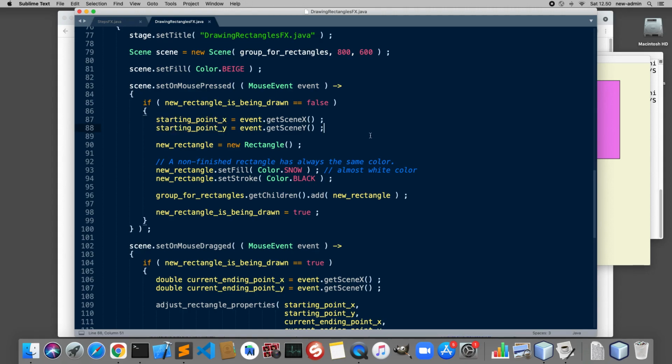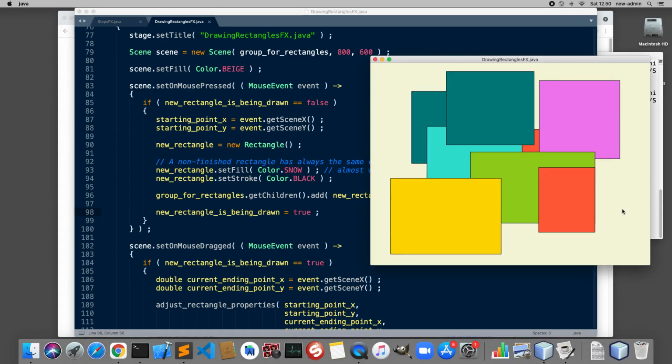And here we also create a new rectangle, and we use a snow color for the rectangle, and we add the new rectangle to the group, and we set this variable to true to indicate that we are now drawing a new rectangle.